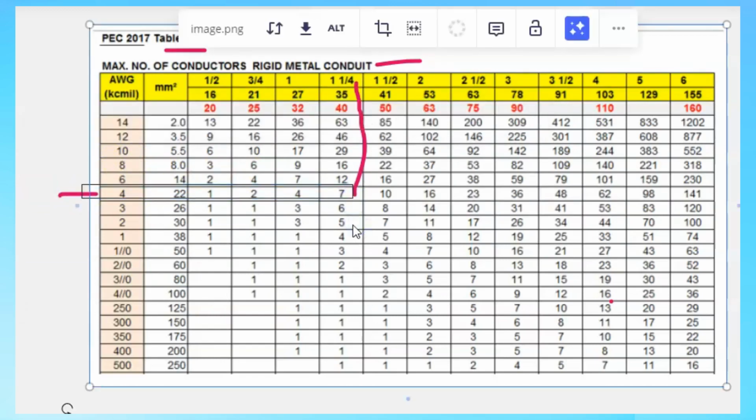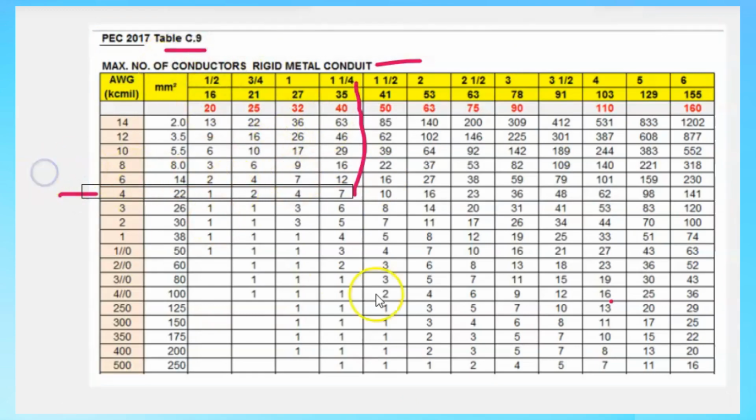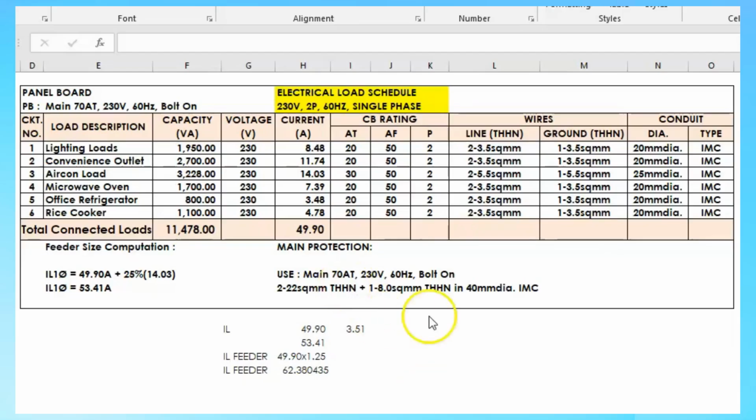So we can use the 40 mm IMC. From this, 22 square mm for the line, the ground, and the conduit is 40 mm diameter IMC.